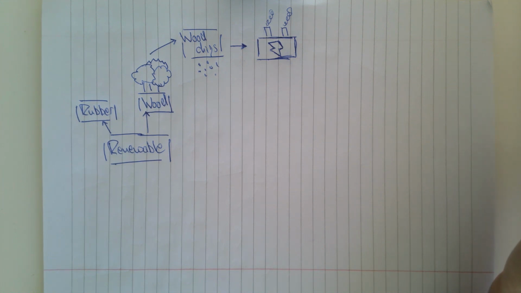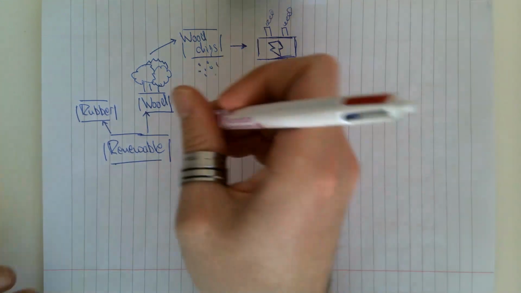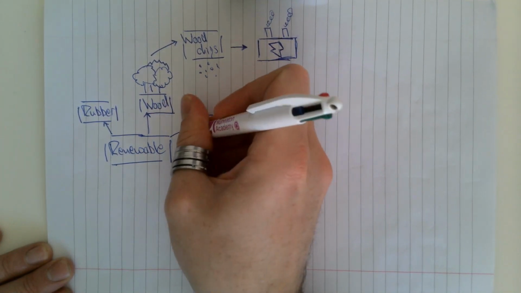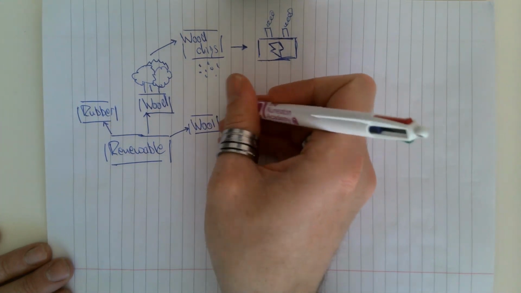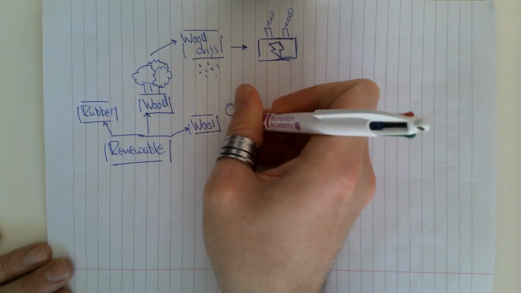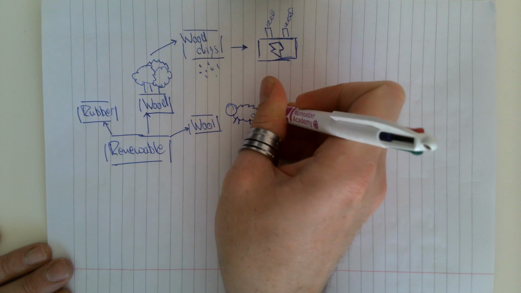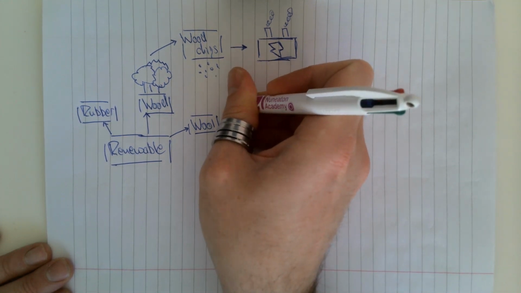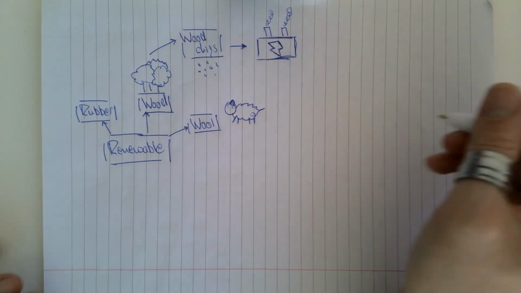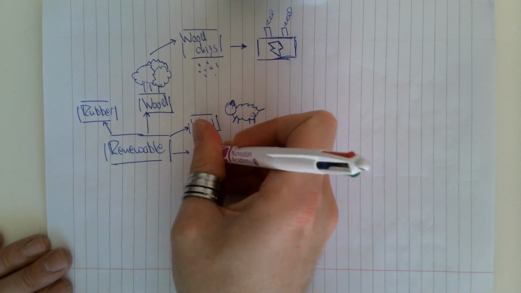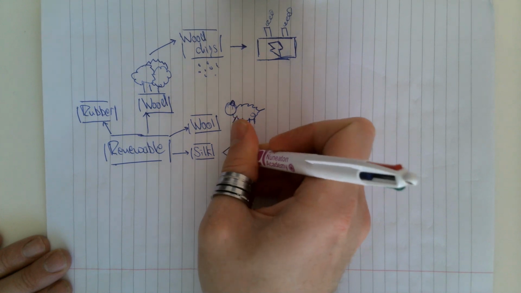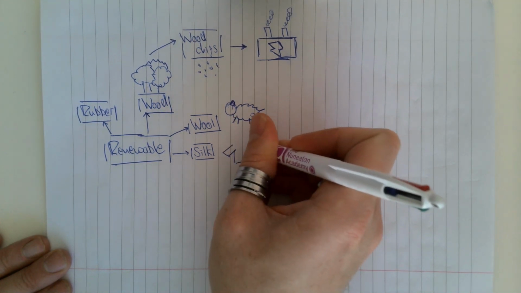Other examples of renewable resources. Wool. We use it for our clothes, obviously, as an example. Nice woolly jumpers we've worn over the winter. Comes from animals such as sheep, obviously. Sheep regrow their coats each year. You might say that's a sheep, you might not. Don't judge me for the diagram, but you get the idea. Silk. Silk, obviously, again, can come from plants, can be used to make clothes and other such things as well.